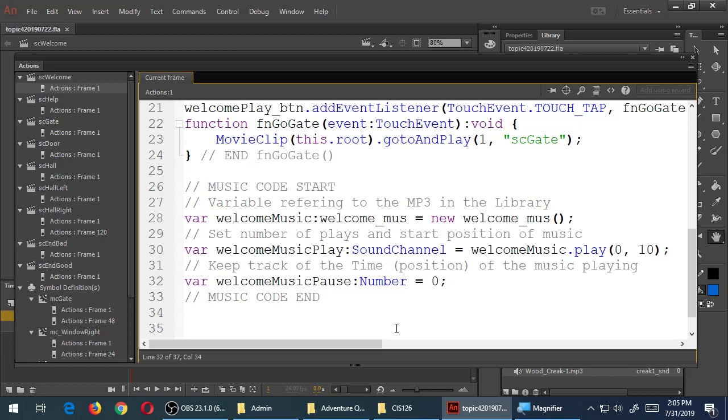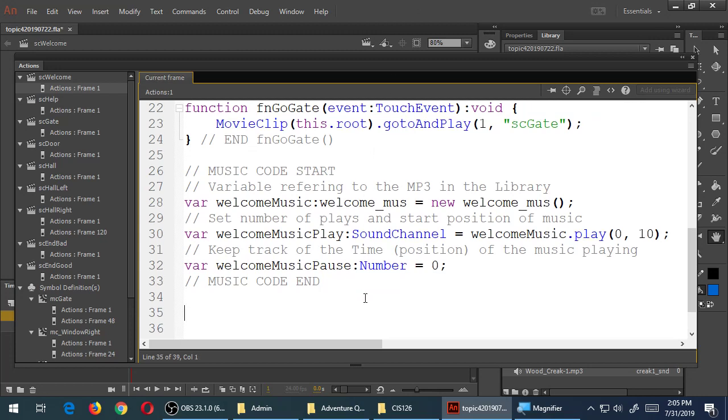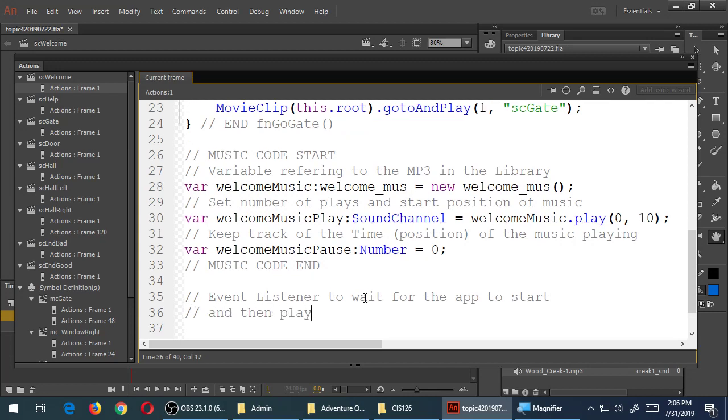In order for this to fully work, we will create a couple of event listeners: in the event that the game starts versus in the event that it pauses. So next, an event listener to wait for the app to start, and then play the music.